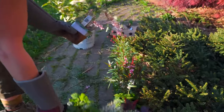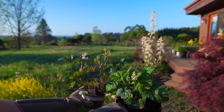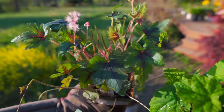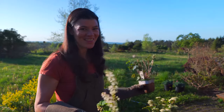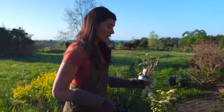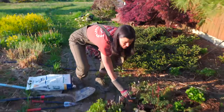This I picked up from a local nursery that only works with natives. So you'll see it like that, and you can see the difference. It has almost like a maple leaf, but one has a little red center. And I am so glad I went in on these quickly because everyone and their mother is gardening, which is a great thing. But if you're not on what you want to order for the year, then oftentimes everything gets sold out. So I bought some stuff early in the year and I wanted to buy some more. All sold out.